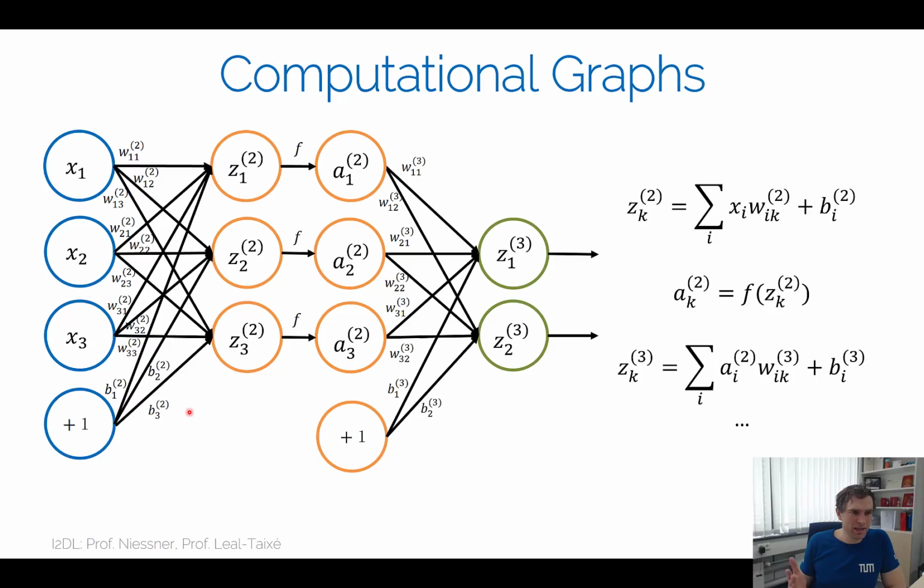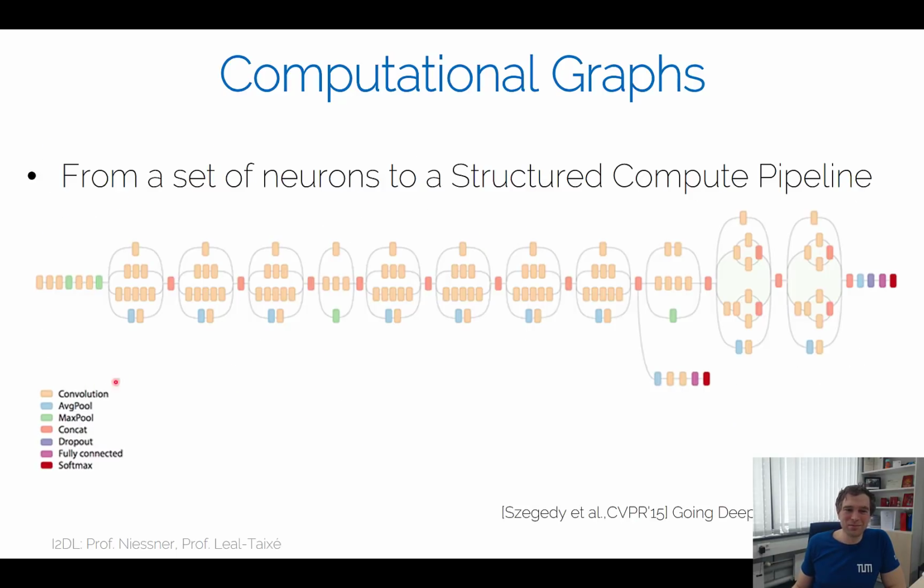Okay, there are various ways to write the compute graphs down, right? It could be more complicated. This is a more complicated compute graph. Again, we have various inputs. We have +1 here. We have these intermediate nodes. And eventually we have outputs. Often people are too lazy to write down all the math here, so they do it a little bit more simply, especially if the architectures get bigger. If you have a very complicated pipeline, you often end up with visualizations such as these ones. This was a paper from Google a few years ago. This is a set of neurons of a structured compute pipeline, right?